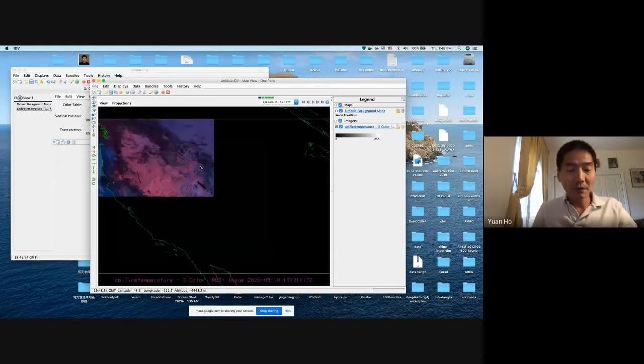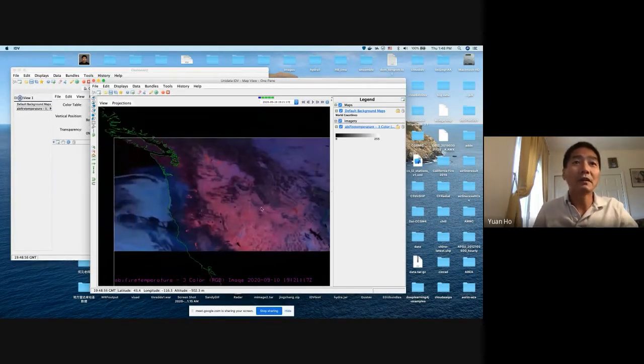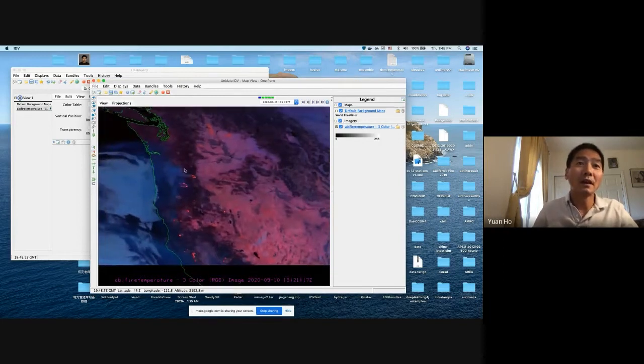Now if we zoom in on this area, you can see all those interesting high temperature areas, like those fire regions. It's quite interesting. You can see the smoke, you can see those fire spots. It's high temperature. What we are showing is not the visual fire. It's actually the temperature of that location. So you can see all those locations.